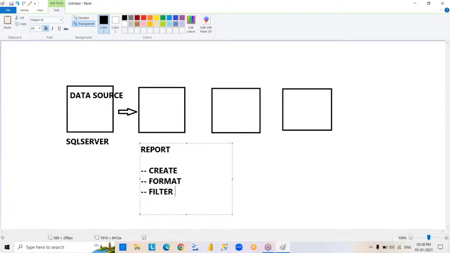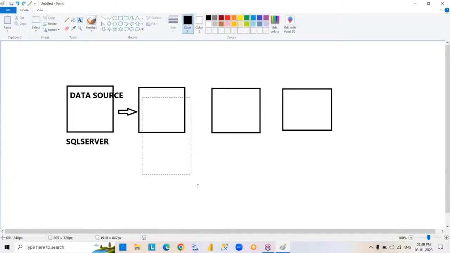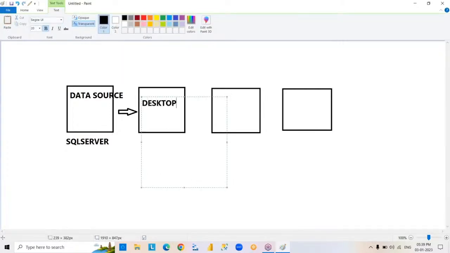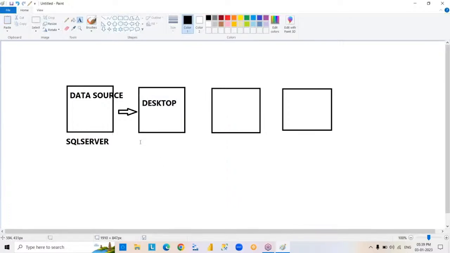Suppose you created some report, then if you want to make changes to that report, you can edit it and make changes. That is also possible, don't worry. In the same way, this is Desktop, right? Whatever things I discussed up to now in today's class, we are going to perform them in this Desktop environment only.